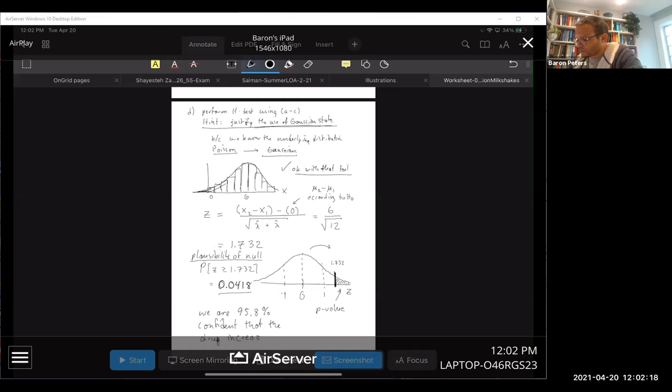I don't know why it does this sometimes. It stops writing. Mutations. All right, so this is what we can say based on the evidence that we have. We're 95.8% confident that the drug increases mutations. Okay, so rule of thumb in statistics, in absence of any risk analysis or anything, 95% is a pretty accepted confidence level that would allow you to publish or make a claim in the literature or in a documentation for the product that you're making.